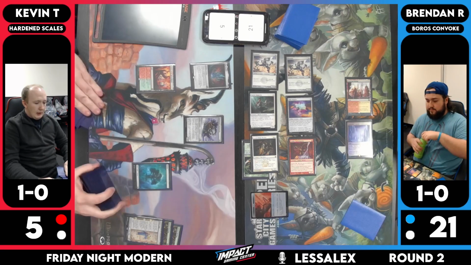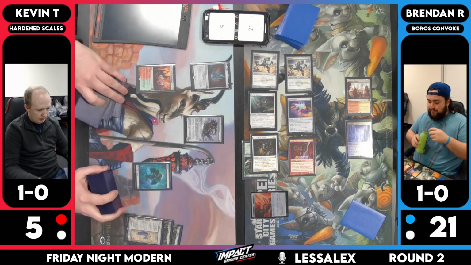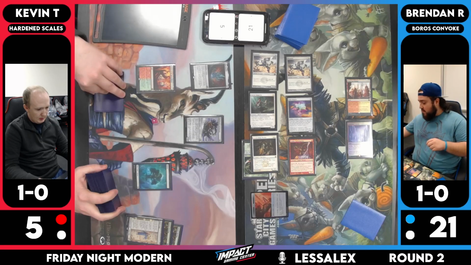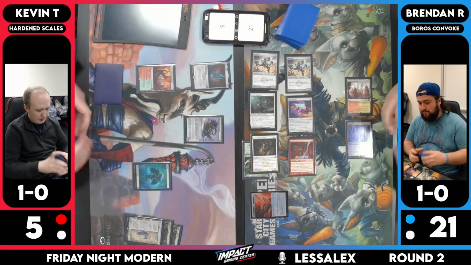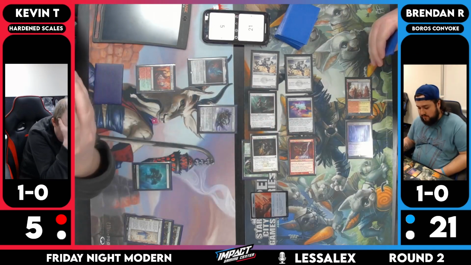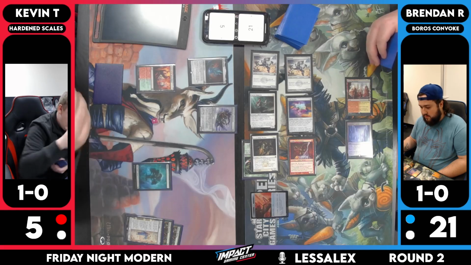Game 3, round number 2 here at Impact Gaming Center. Friday Night Magic. We got 27 players playing in tonight's FNM. And probably the same amount, if not more, just hanging out playing some casual Commander and other games. People playing Pioneer. We have Pioneer on Mondays. Commander, free Commander every single night of the week. We are open 7 days a week.